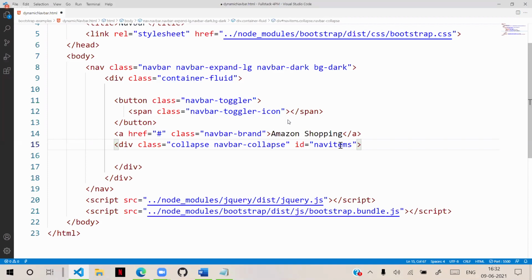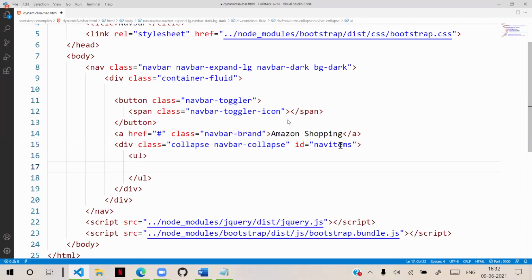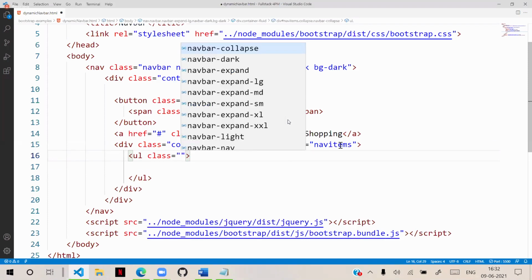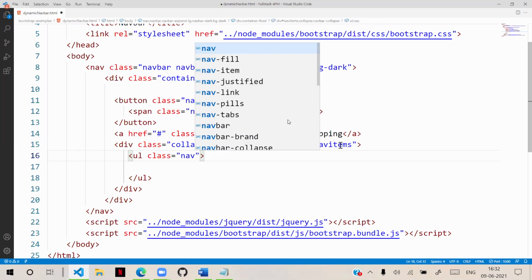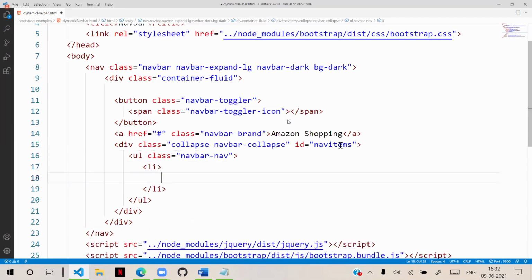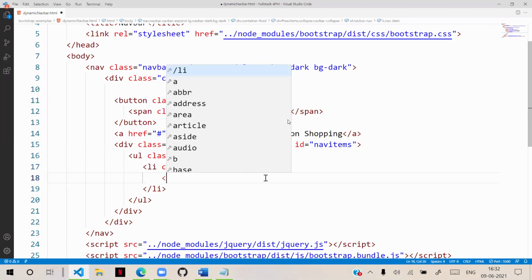Inside this collapse, we will create an unordered list and give the class navbar-nav. Generally navbar-nav contains nav items. We have a list item with the class nav-item, and inside the nav-item, nav-link. Already we know that.